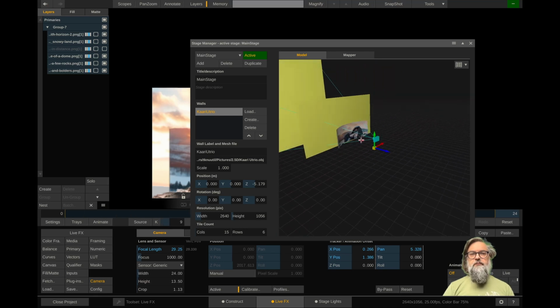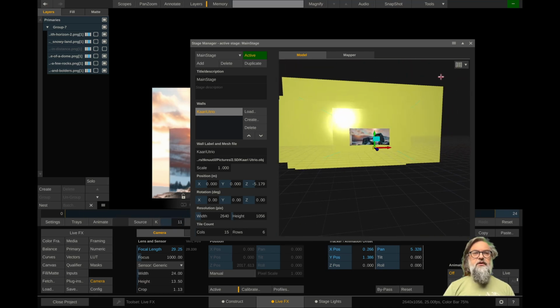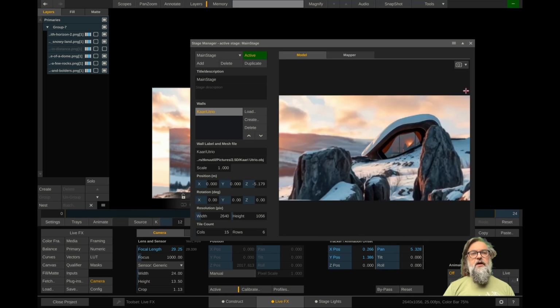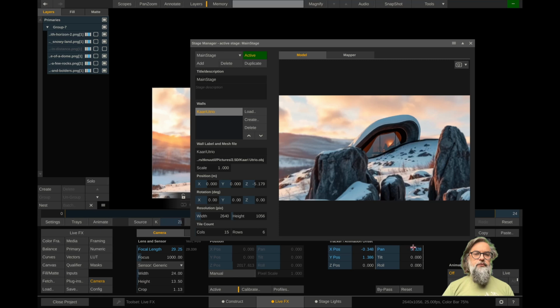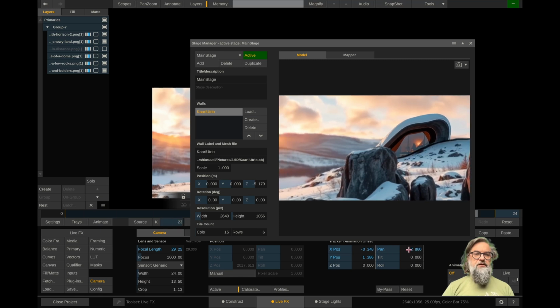Each layer is represented as a yellow image over here. You can also see the camera view. So this is what the camera will see in the end, and you control it here in the studio. Basically, you have the camera option over here, and you move your camera as it would move with the tracker, and that should produce some kind of a parallax effect.